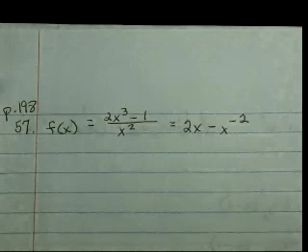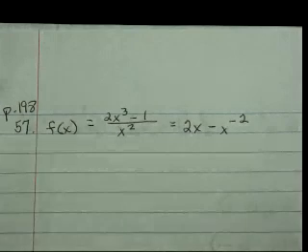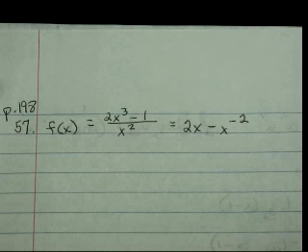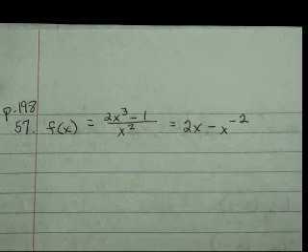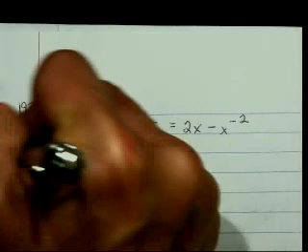Now, on 57, I was given the point 1, 1. So I'm going to find the derivative, substitute 1 into it. That'll give me the slope of the tangent line. And then if you ask me for the equation of the tangent line, what do I do? Point slope form. I have the slope. I have the point 1, 1. Plug them into point slope form. All right, so let's do 59 all the way through.